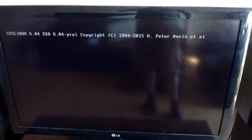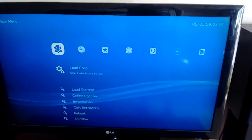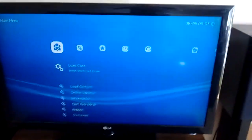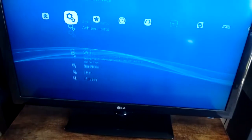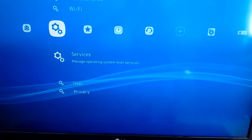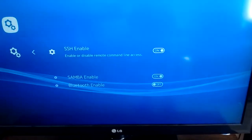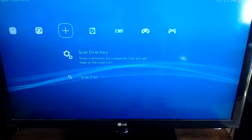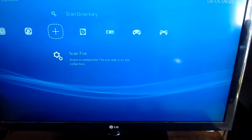There are a couple of settings you need to look at on Lakka to get the best out of it: one is to enable Wi-Fi, and the other is to enable Samba sharing so that you can put your ROMs onto Lakka from another PC. That's how quick it is to boot up on a really old two-and-a-half inch hard drive. Using the controller, you can connect to Wi-Fi from the settings menu, and under Services you want to enable Samba so you can access the hard drive from another PC. When you've put your ROMs onto the machine, you need to tell RetroArch to scan and find the files and register them so you can play them.